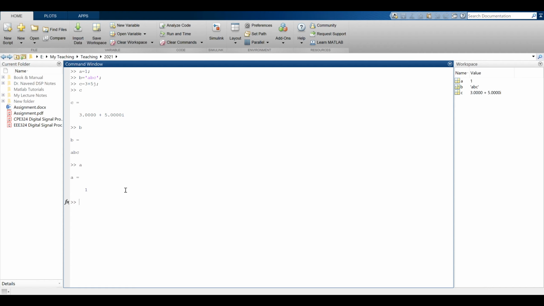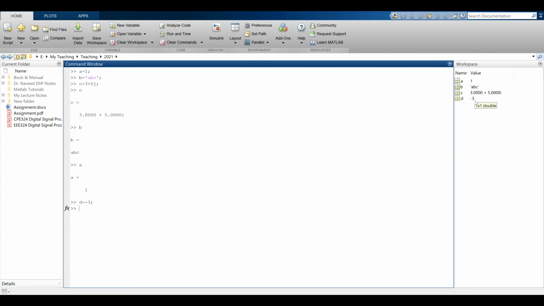Use this semicolon operator to suppress the output. So if you don't use the semicolon operator, suppose you have this variable d and you want to assign the value of -3 to it, and if you put this semicolon operator, this will suppress the output. You will not see the output here on the command window, but you will see the variable here and it has the value of -3.